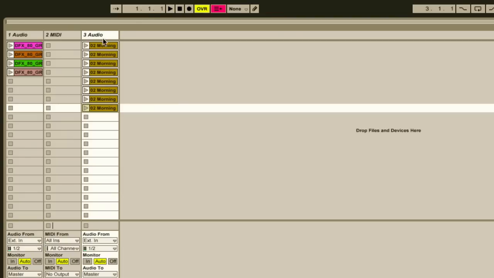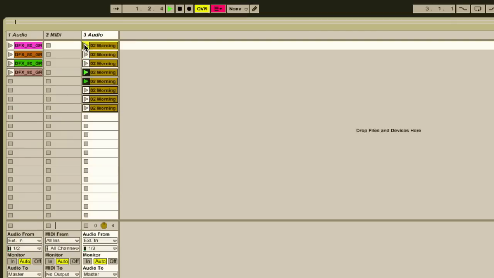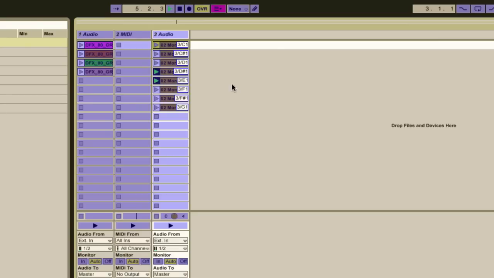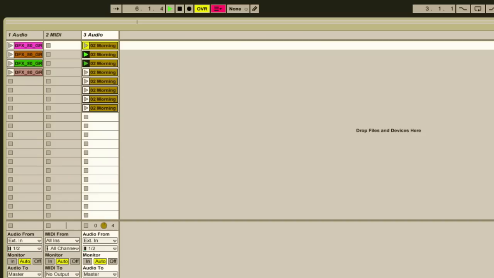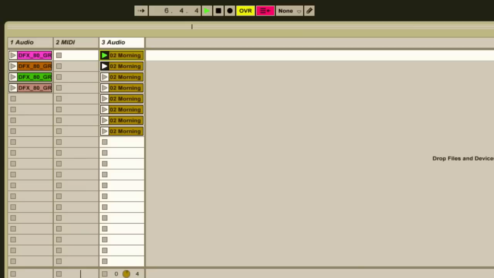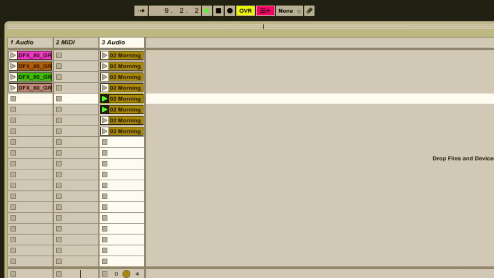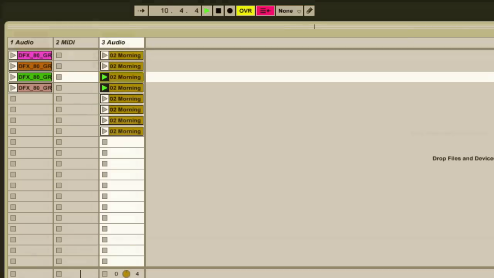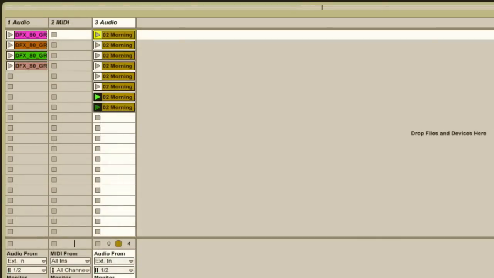Okay, so if we press play now, you'll hear and see that what's happening is the clips are cycling through. Now we could do that with any number of clips, any number of things, and what I've done is MIDI'd up, if we go to the MIDI, you'll see that I've actually connected these up to my MIDI controller. So if I really wanted to, I can, and that will just do whatever it wants.